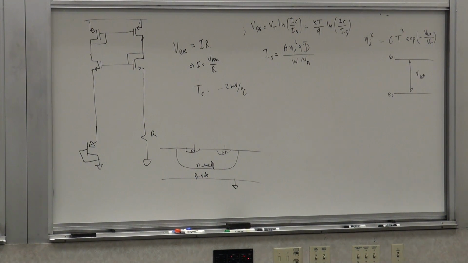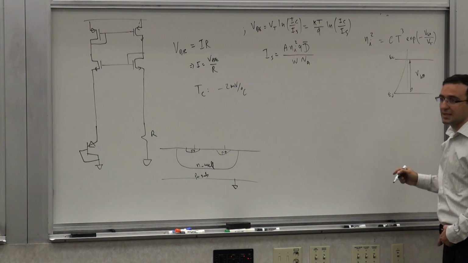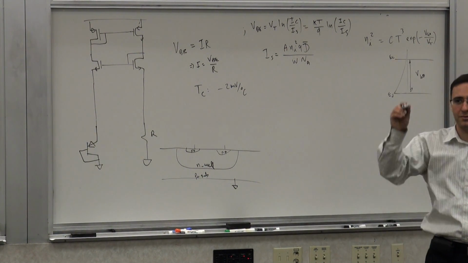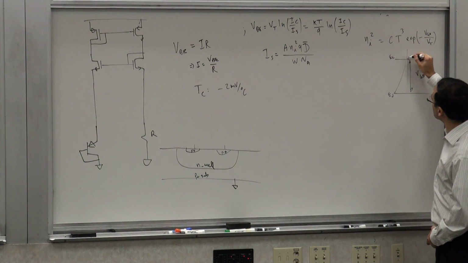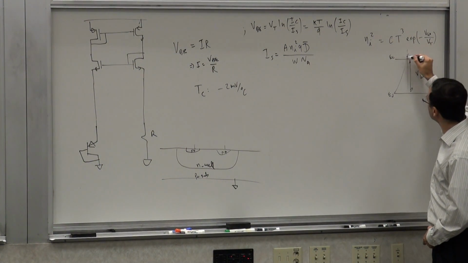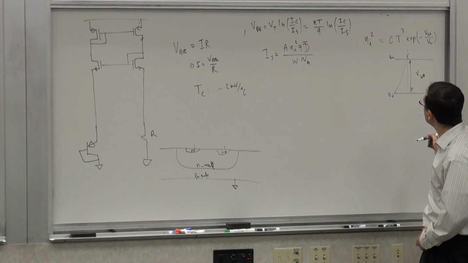For different semiconductors. And it makes sense that there would be an exponential dependence, because you remember the tail of this thing can be approximated as a Boltzmann distribution. So it's an inverse exponential dependence. The larger you make the band gap, the smaller number of free carriers you will have, because these are the free carriers, the ones that have enough energy to make it across. And there's a T to the third there.